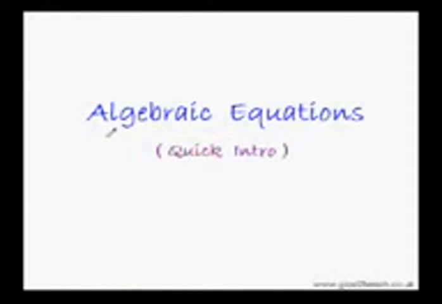So let's do algebraic equations now. Let's start with a quick introduction so that even if you don't know much right now about algebraic equations, in just a few minutes from now, you will know a lot about them. Well, in fact, you'll feel like an expert yourself.